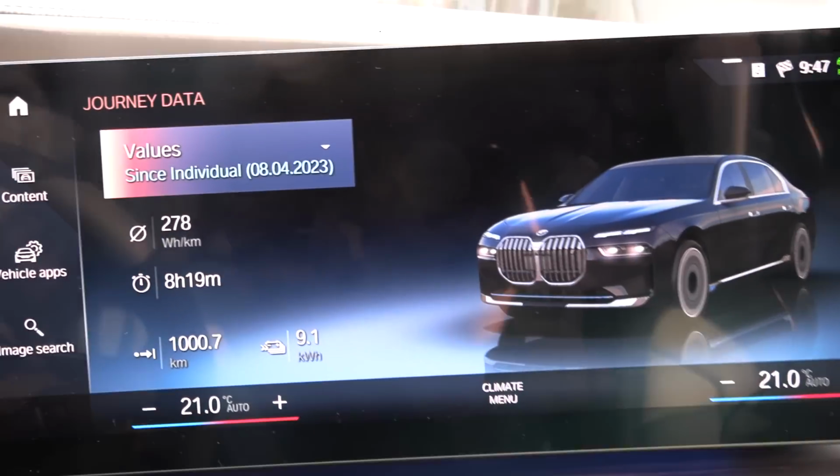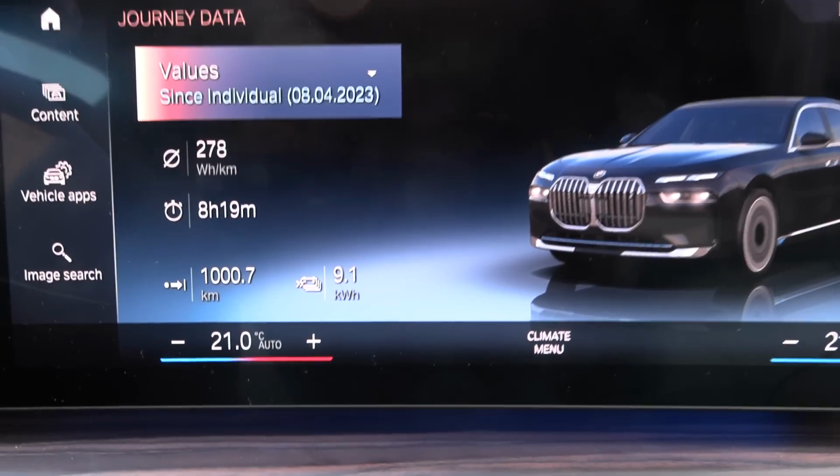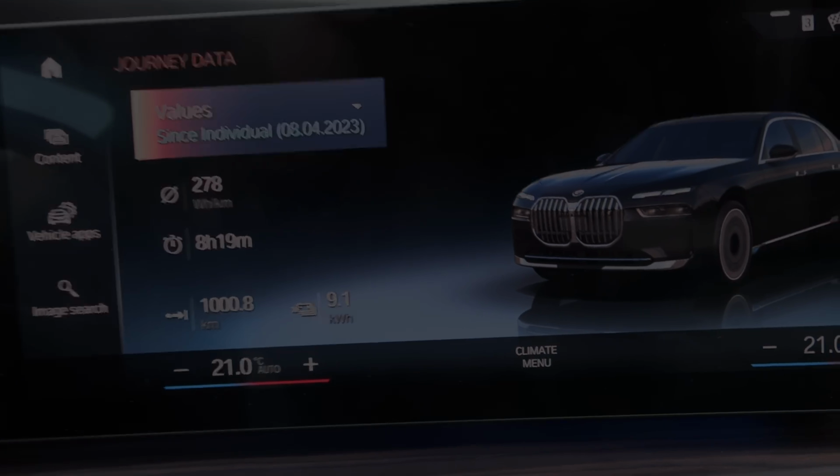What the consumption, by the way, 278. Ooh, okay, not too shabby. All right, we are back in Oslo. So yes, you know the whole convenient charge, I can usually deduct a couple of minutes because we charge extra to get straight home here. But I calculated that we can only deduct around 3 to 4 minutes. So it will still put us at the 9 hours and 40 minute mark.